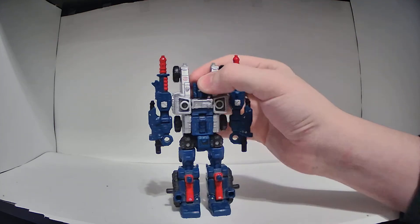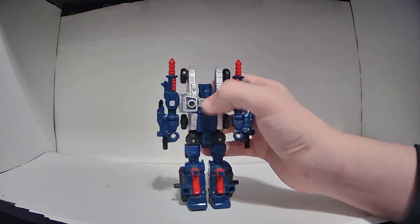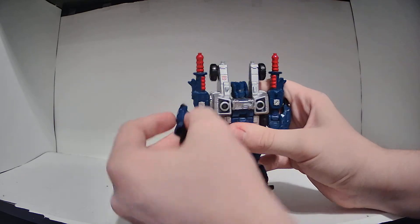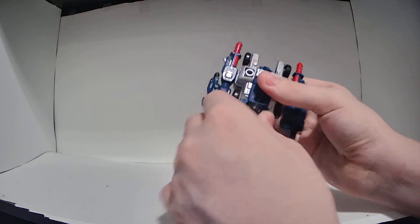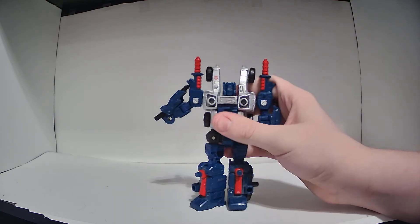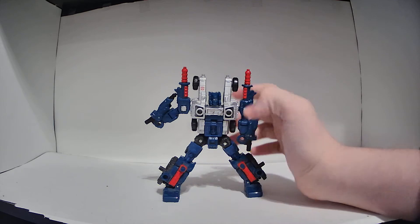Let's take a look at the articulation. He has a swivel at the head so we can move his head side to side, but he does not have a ball joint head so he can't look up and down. He has swivels at the shoulders so he can move his arms forward, back, and out. This piece is on a hinge for some reason that doesn't factor into the transformation. He's got a bend at the elbow. He does not have wrist swivels but does have a waist swivel. He's got universal joints at the thighs so they can move out and forward, though they don't really move back much. He also has a swivel thigh. Bend at the knee. And as with every War for Cybertron Trilogy figure, sideways ankle joints, so you can pose him in wide stances and still have him stand flat.